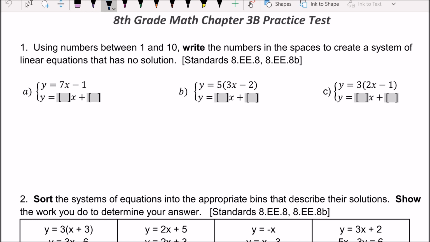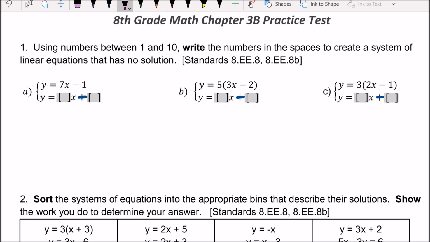The first thing I want you to do is go ahead and change all your positive signs to negative signs. And the numbers on your test should be 1 to 10. You will get that problem done just fine. But for my practice test, I didn't pay attention to the 1 to 10. I just focused on the technicality, what I want you to know, without looking at the instruction. So here's how we're going to do this, to make a system of linear equations that has no solution.